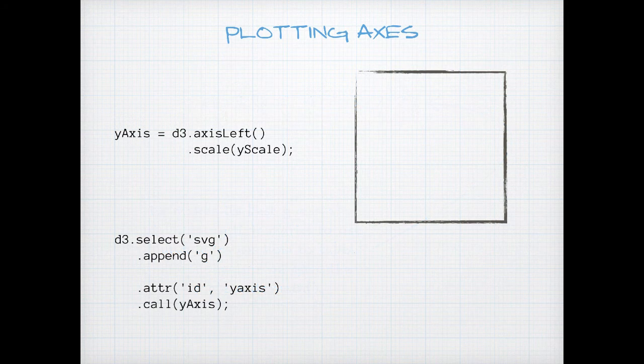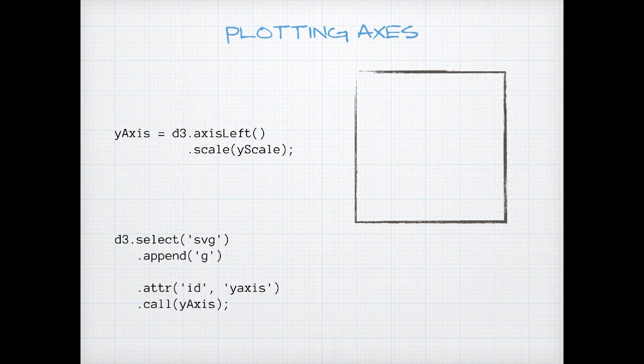All right, so let's position it. Here at the top again, we're building a y-axis. We're sending it a y scale. That scale is giving a ton of information to this new axis. And again, remember, y-axis is a function. It isn't the scale itself. It's just a function. So what we need to do next is append it to the SVG element. I'm just using D3 select, selecting my SVG container, and now appending a group.